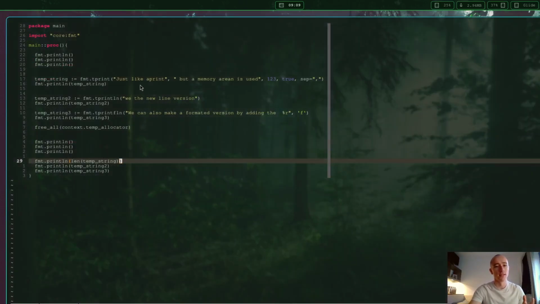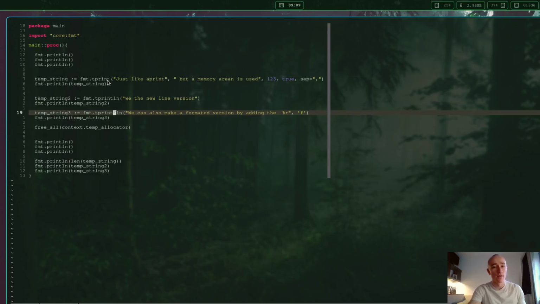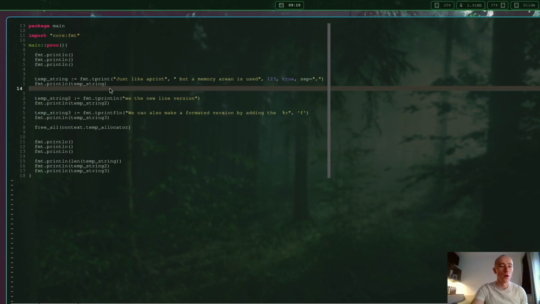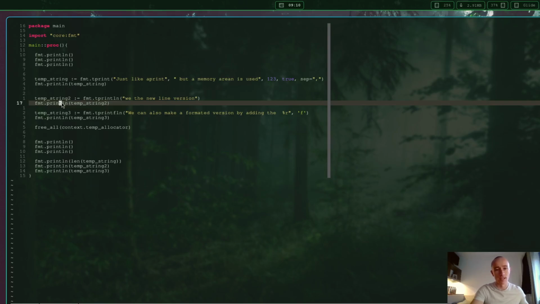And the example of this is a very quick one. It is just to show that, again, the tprint procedure works pretty much identical to aprint. We have the regular print version, which we can change the separator value around. We have the newline version of that, or we can have a formatted newline version. We also can print out the strings that we create. We could use them in other parts of our program, save them in files, whatever you can do with a string, you can do here because we are returning a string object.